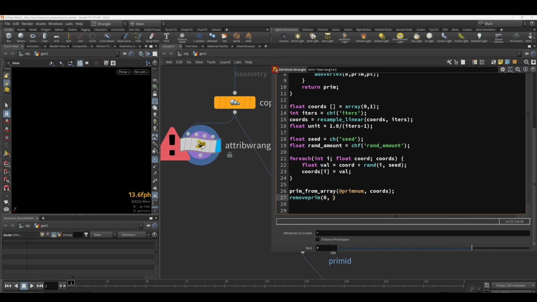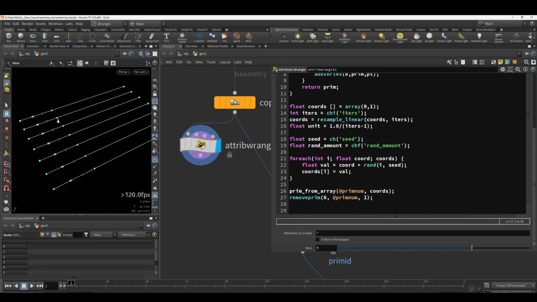The second one would be the primitive number, so the primitive we are about to remove. And the third value will decide if we need to delete the points that were on the removed primitive. So 0 would mean we will leave these points, and 1, which is the one we will use, would mean that we need to delete these points.